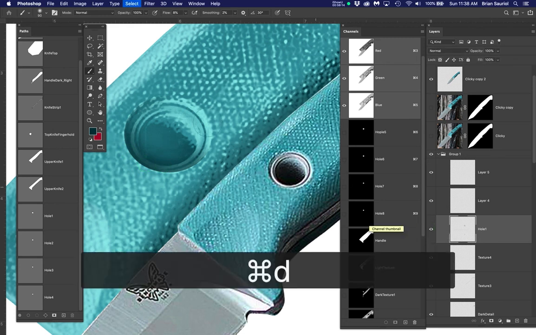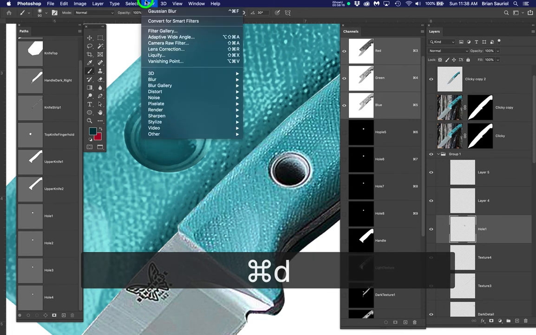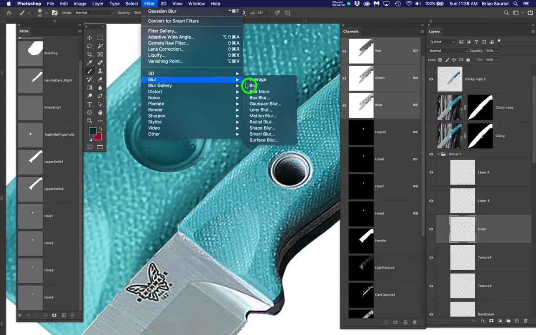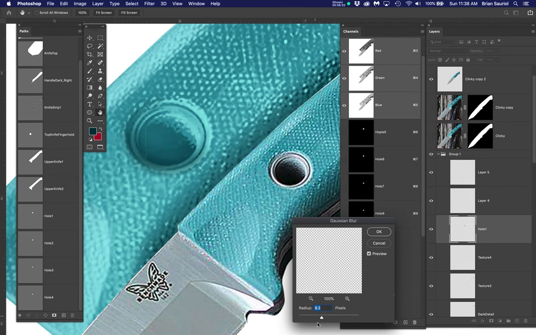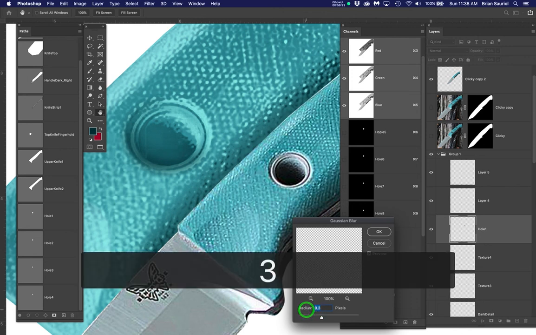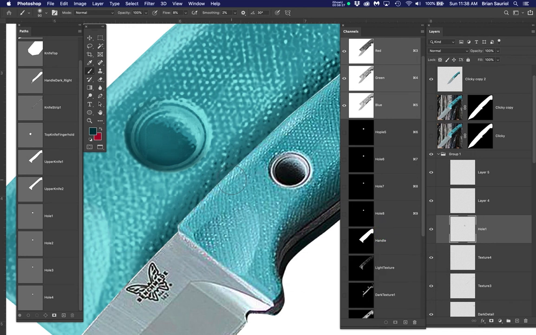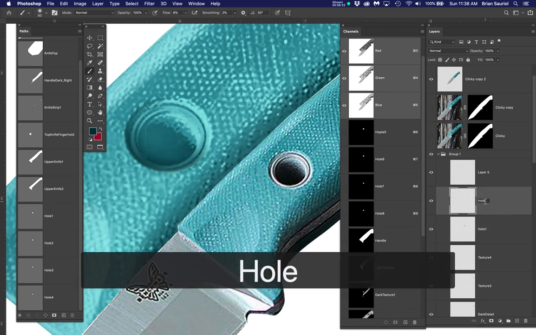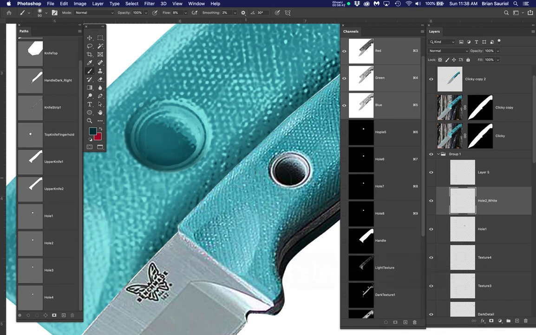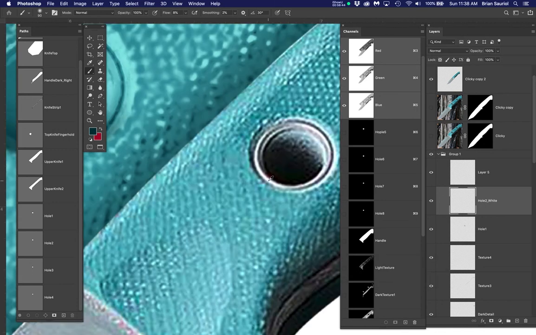Now deselect and Gaussian blur it a couple pixels. So I'll go 3 pixels. Yeah, that's perfect. So now I think everything should get about 3 pixels at least at this point. Now let's go to hole 2, and I'm going to say that this is underscore white color. It might not be white, but it'll be close to it. So now I'm going to zoom in and grab the color.